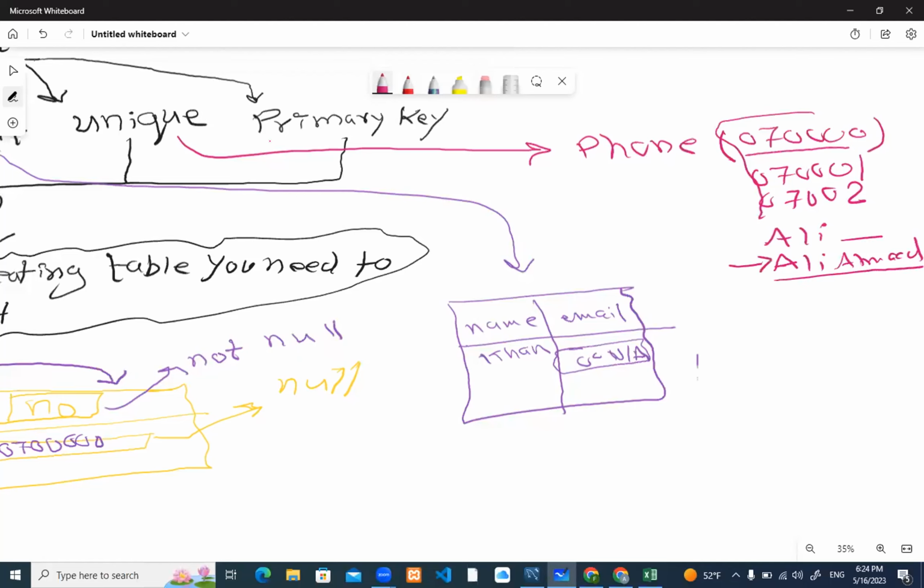They are unique, different in name, so I will put 01 beside Ali. I make it unique so that if I come back after one month and check, I can understand that this Ali 01 is a different person, and this Ali Ahmad is a different person.